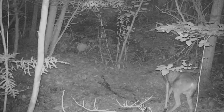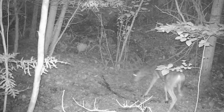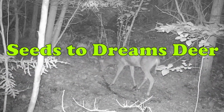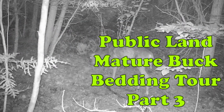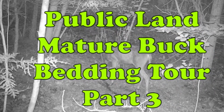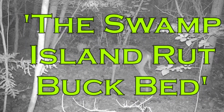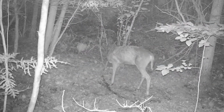And so this time frame from October 20th till about November 15th is what I call the primo time to hunt a rut buck. November 15th is usually the lockdown phase of the rut. That means that if a buck is able to be with a doe that's in heat, he's with a doe at that time. He's actually breeding. And so that's actually not the best time to be hunting, because they're often occupied unless you can find a buck and a doe together.